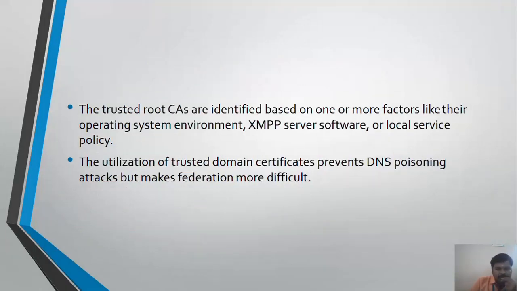The trusted roots, that is, certification authorities, are identified based on one or more factors like operating system environment, XMPP server software or local service policy. The utilization of trusted domain certificates prevents DNS poisoning attack but makes the federation more difficult. So as of now we have come across the 4 levels of federation.